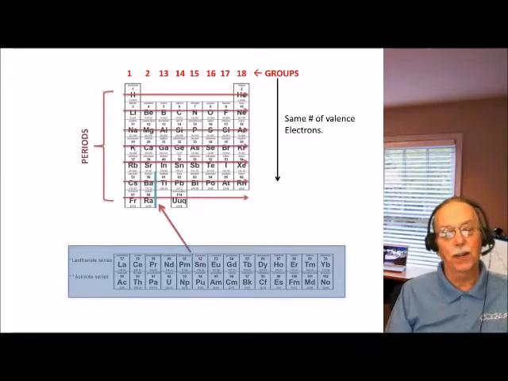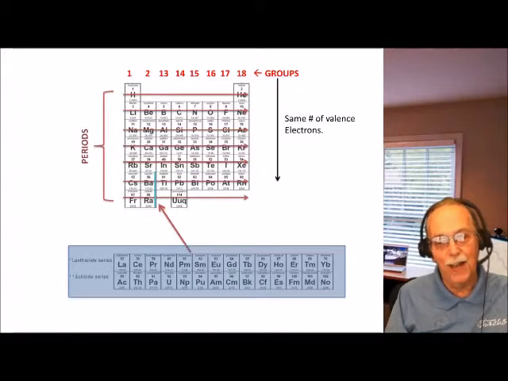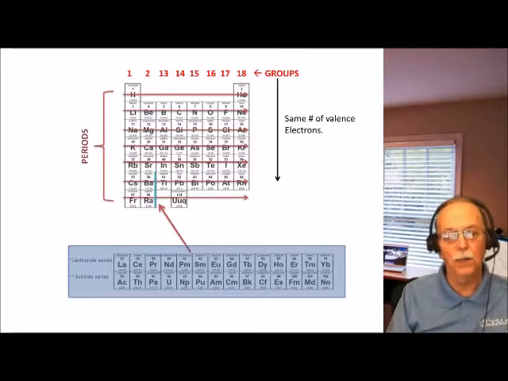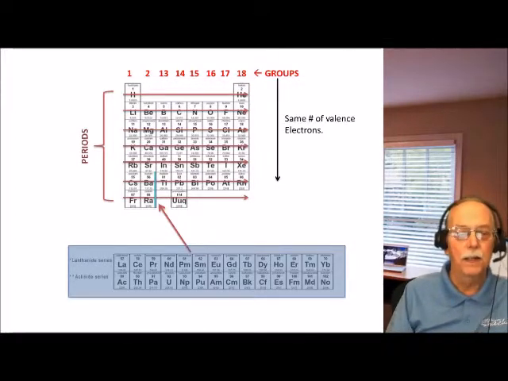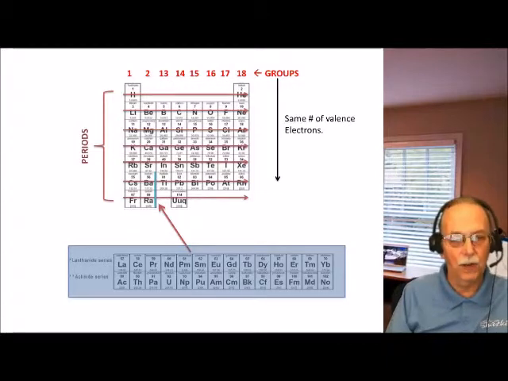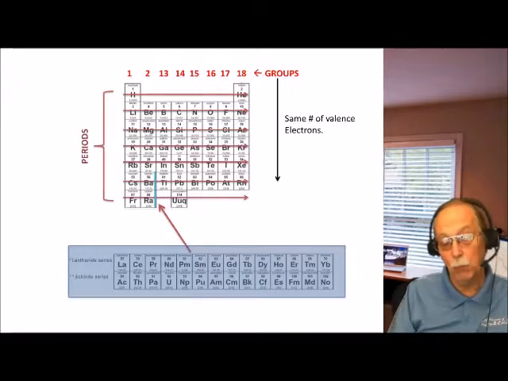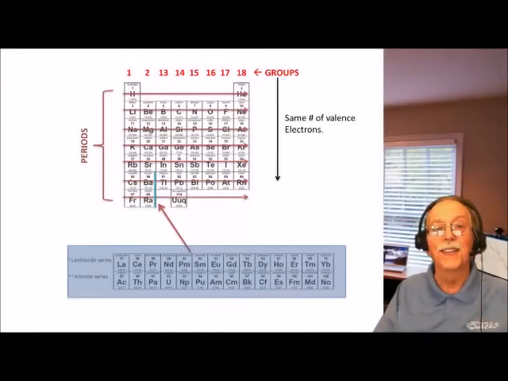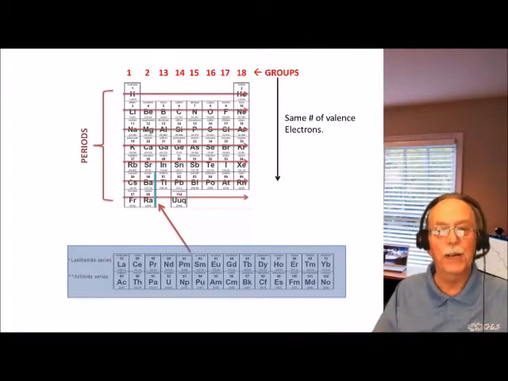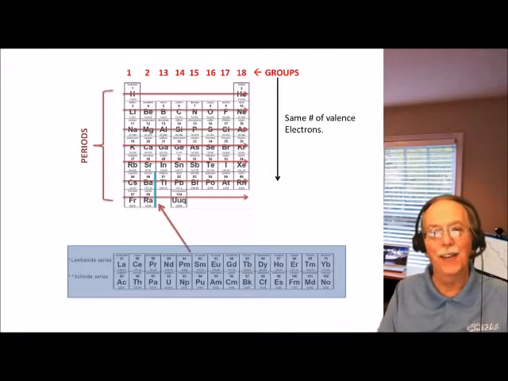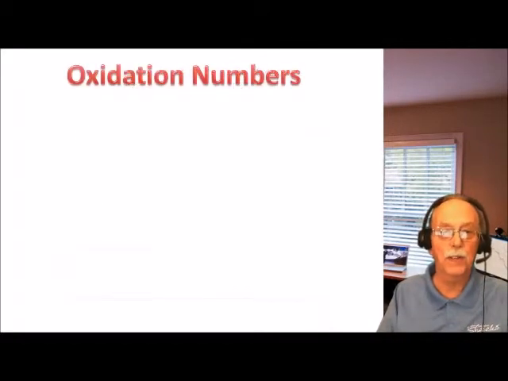And we're going to leave them out, but just keep in mind that they're really there and they follow the same patterns of electrons that the transition metals do that we just took out of there. We'll talk about those later on. Well, now with all of this preliminary material out of the way, let's go ahead and talk about oxidation numbers.